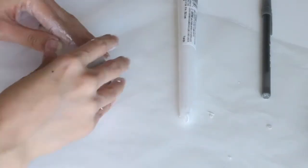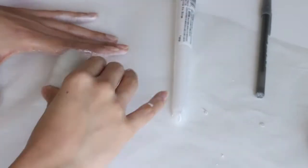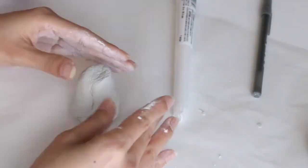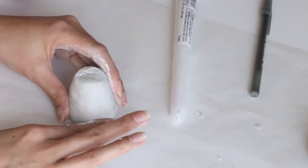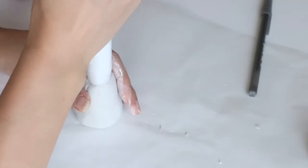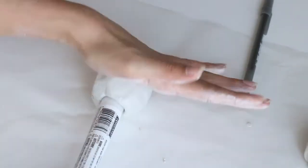We're gonna let that sit to dry, and then we're gonna do the same thing for the second piece, but this time make the ball larger so that we have enough clay to create a longer cone-like shape. It's gonna be less like a cone and more like a tapered cylinder. This is going to add some height to our second candle holder so that the two holders next to each other offset each other.